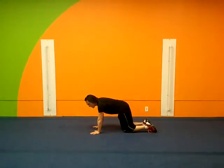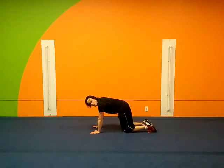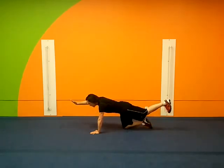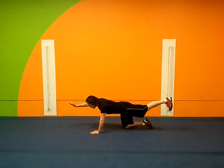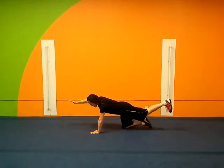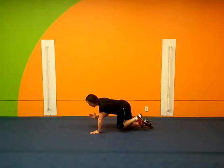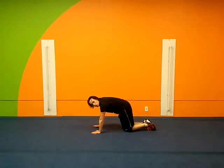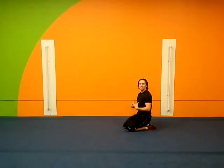Another good way to help activate this, and you'll see it in our dynamic warm-up, is called a quadruped prone position — or quadruped opposite arm, opposite leg raise. It's also called a bird dog. You're going to get down on all fours and focus on keeping the back neutral, brace the abdominals, and keep those hips as still as possible — you want to move those hips just ever so slightly. Extend the opposite arm and opposite leg, keeping it as parallel as we can, draw it back in, brace the abdominals, keep from flexing in the lower back, and back out. The movement we're feeling here is essentially what some call the cat and the dog — that's proper pelvic movement.